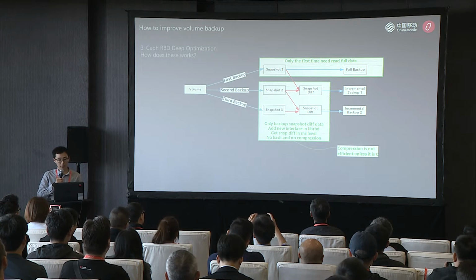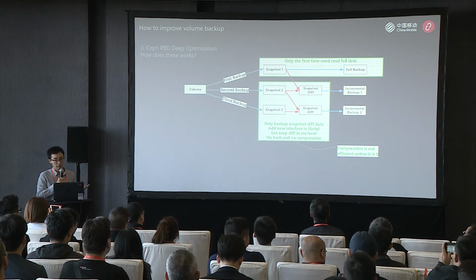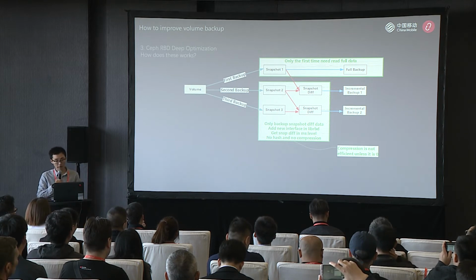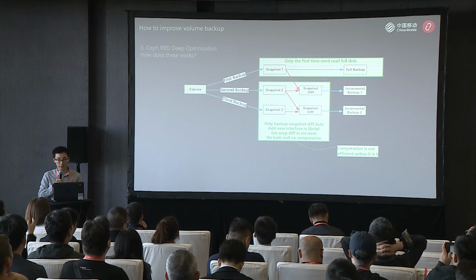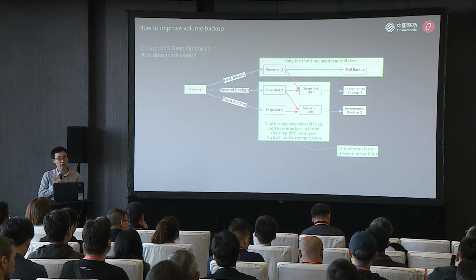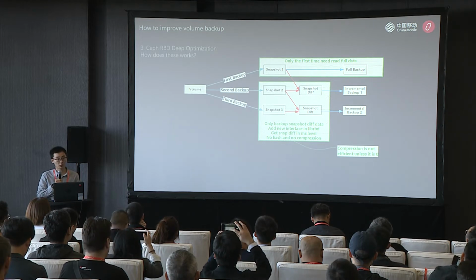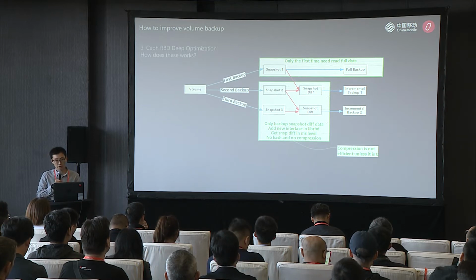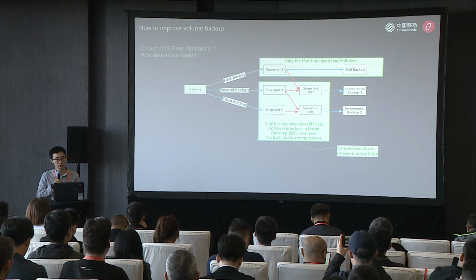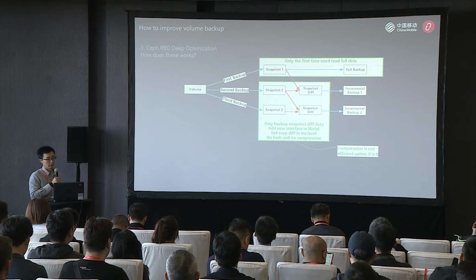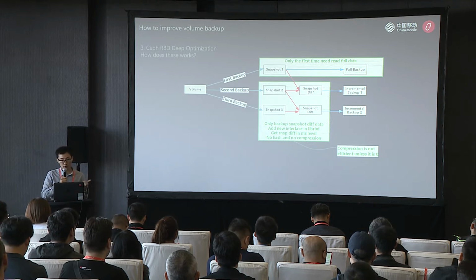Only the first time we need to read the full data. Otherwise, just read the diff data. And we also added a new interface in librbd in order to have the ability to get diff data. So there is no need to calculate the hash code. And compression is not efficient unless the data is just 0. Bandwidth snapshot diff, so we can just skip it. That's all, which makes the Ceph backup highly efficient.